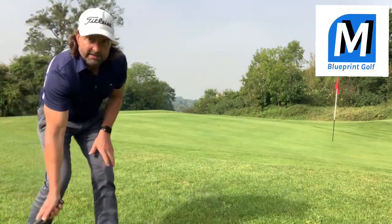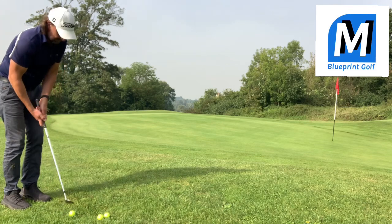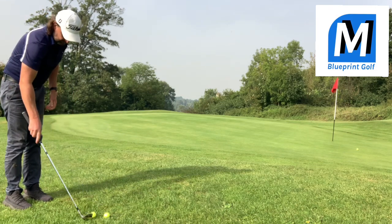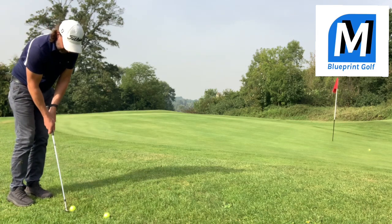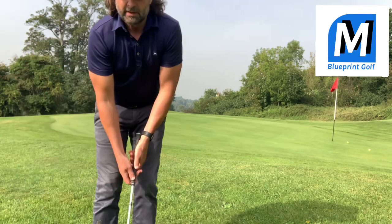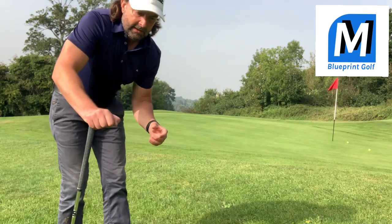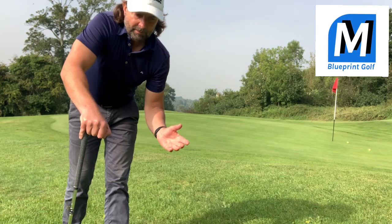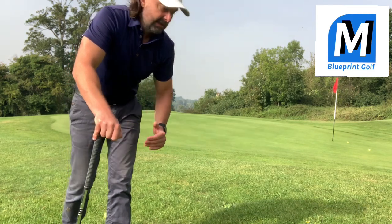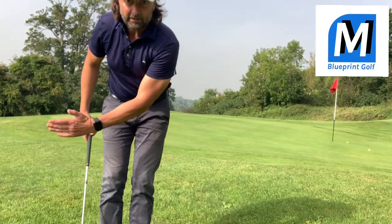That is now your goal — don't care where it goes. Strike the match. Two in a row, three in a row — you're cloning it. You'll feel the crispness and the strike. You'll start to see the ball reacting in a positive way, a little bit of spin. This is assuming you're not playing with a hard distance golf ball — a soft-ish cover. A Pro V1, Titleist, or similar will certainly get that reaction you're after with a good strike. Then you'll start to see a pattern develop from the consistency you've now developed.